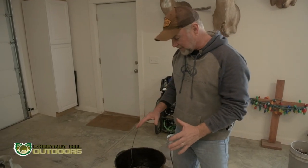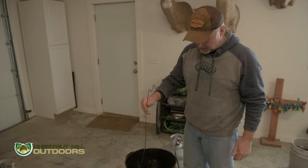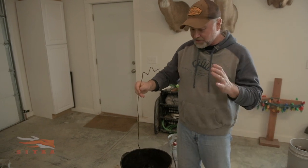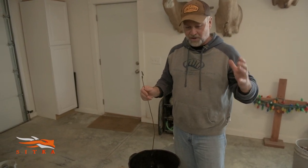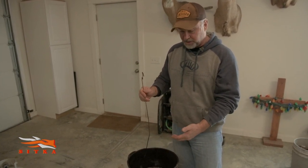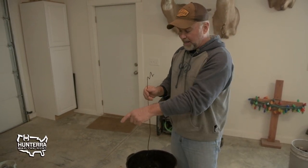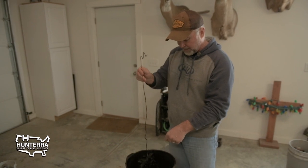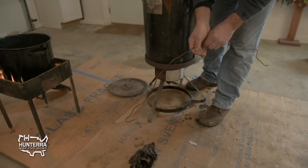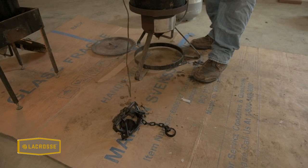This pot has had several traps in and out for about half an hour. You can check on them periodically and pull them out to see what color they're taking on — this one's getting really good and dark. Normally you'd do dozens of traps at a time; we're doing two or three just to show the process. We like to have the dye and wax going at the same time, because we'll take the trap out of the dye, set it on cardboard — don't touch it with your hands, it's super hot — and that moisture will evaporate quickly because the steel is very hot.